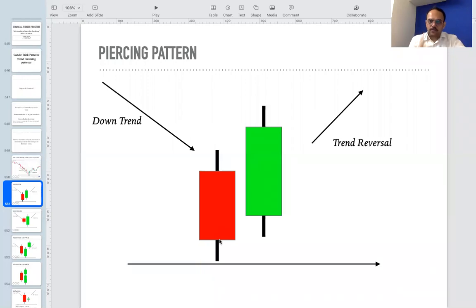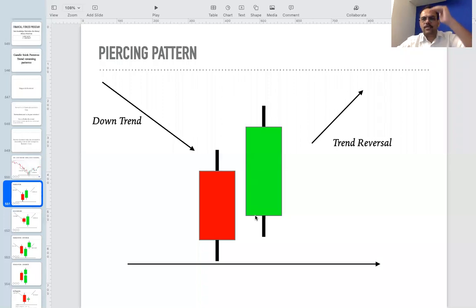Now what happened was, the next day when the market opened, there was some positive news, or it came to a support level where people were eager to buy, to accumulate, because they thought it was the right time. This was the close, and the open happened at a higher price. This is the close of this day, and the open happened at a higher price. So this is one final point which you have to note: the red candle followed by a green candle, the open is at a higher level than the close of the red candle.